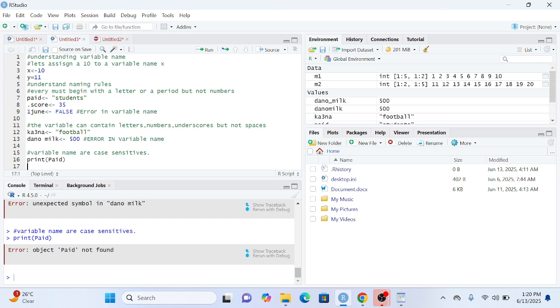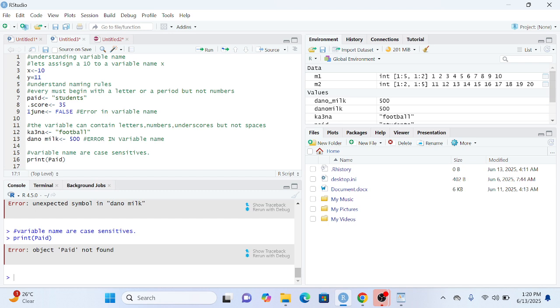If they're in capital letters, I should ensure all of them are placed in capital letters. And if you use the first letter of each word in capital letter, you should ensure that when referencing that particular variable name, the first letter of each word must be in capital letter.